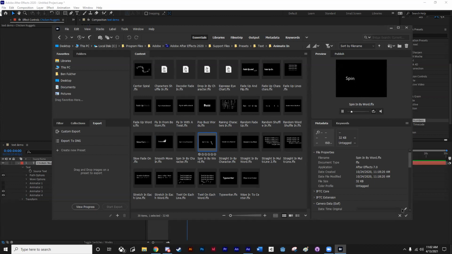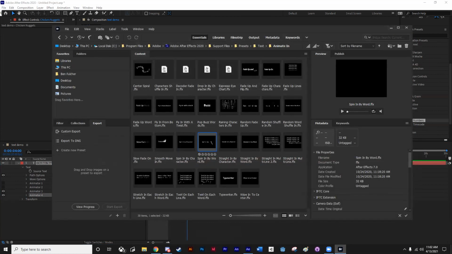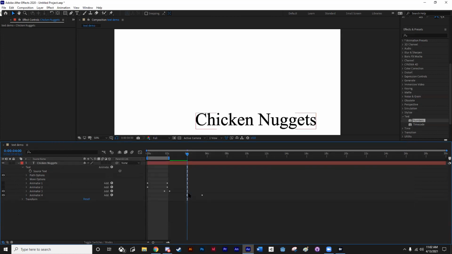Ooh, that's kind of fun. Let's apply that one. So we'll hit apply, minimize. Let's see, did it work? Doesn't look like it. You can also double click right here. And then you'll see this is highlighted now and blinking. If I click into After Effects, there you go. I have a keyframe right here, kind of hard to see. One keyframe and another keyframe. So if I scrub through here, there we go. And this is Animator 4 now. And it just changes position and rotation.